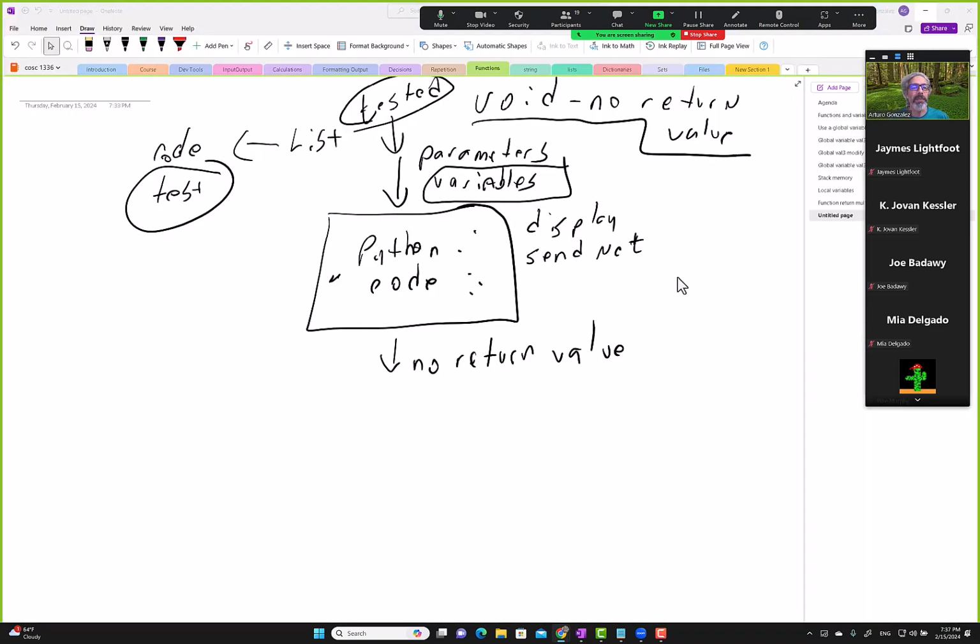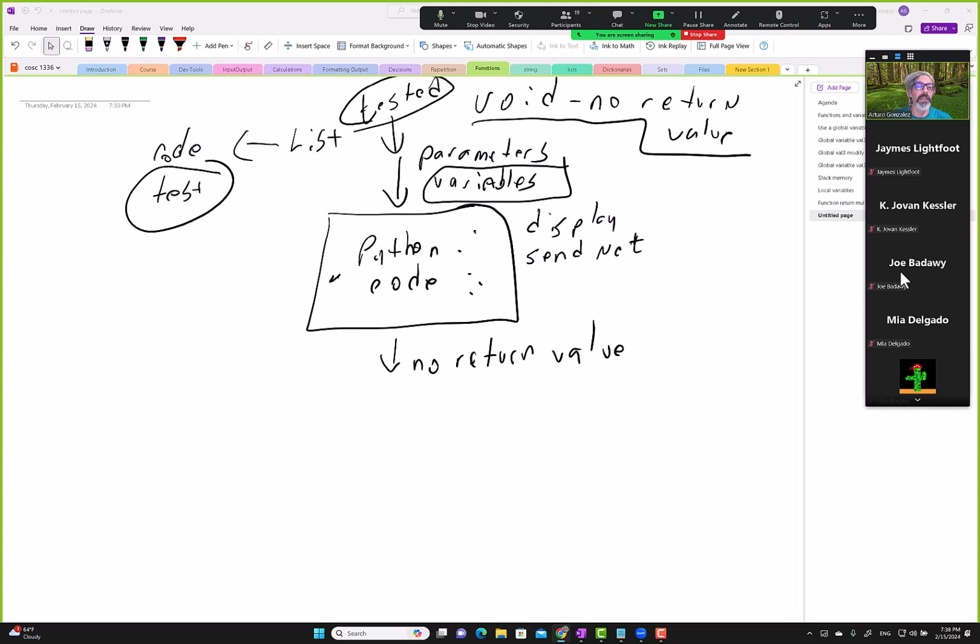We already knew that. But what we want to do today is understand how functions work and the rules for variables and functions. If we create a variable in a function, can we use it outside the function? Or if we create a variable outside the function, can we use it inside the function? So we want to look at those cases to see what's going on. And that concept holds true for functions that do not return a value and functions that return a value.